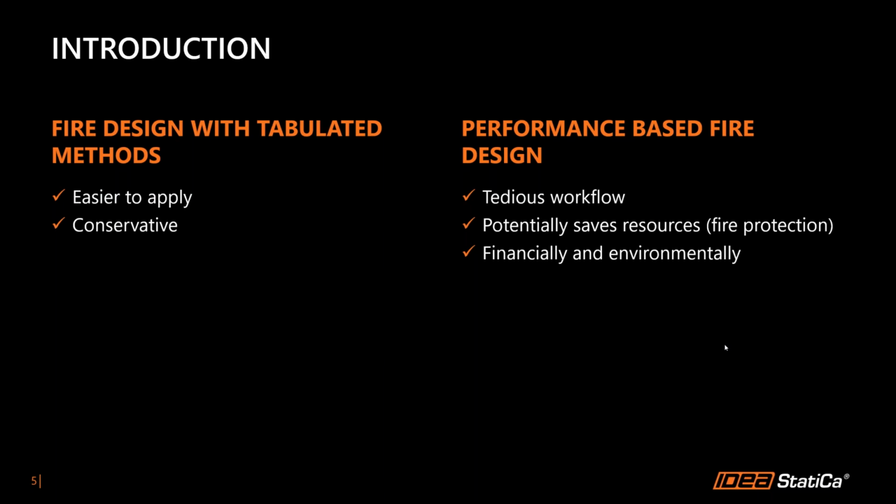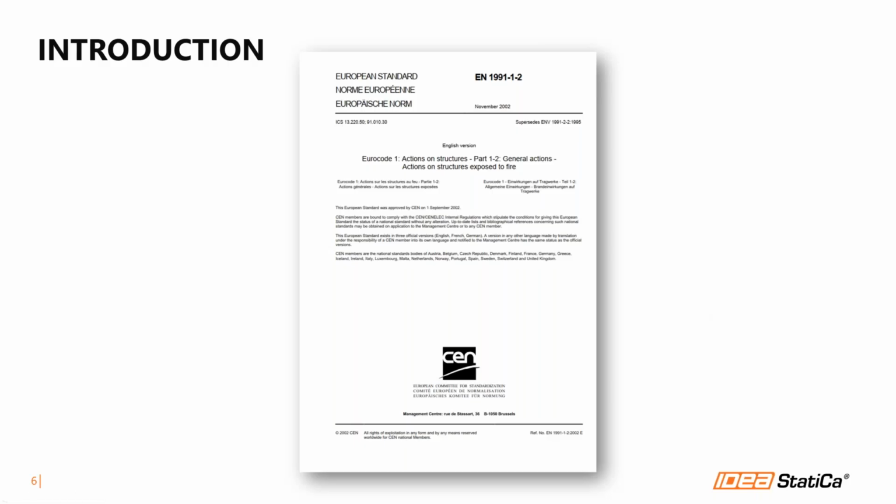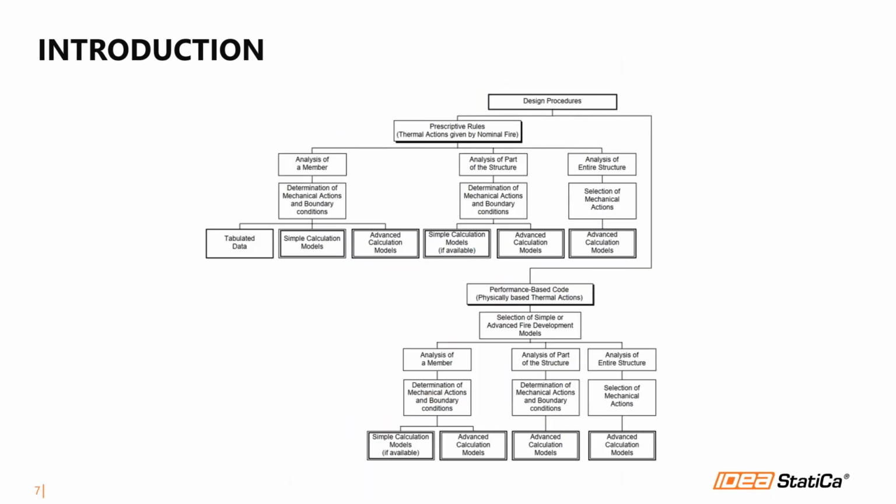So before moving on with the webinar, it makes sense to start with a short presentation and introduction into the principles of fire design. Of course, we will do that in the context of Eurocode. The generic procedures are described in detail in Eurocode 1991, Part 1-2, named Actions on Structures Exposed to Fire.